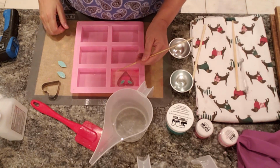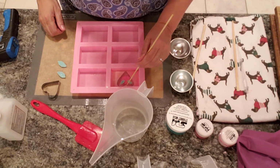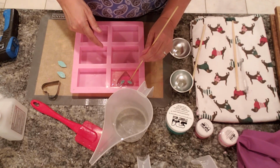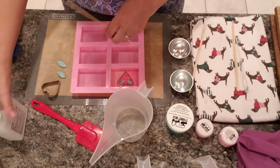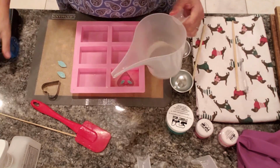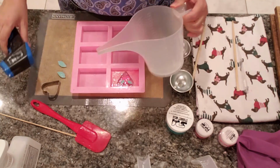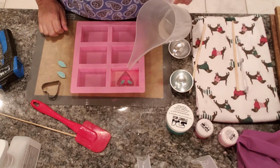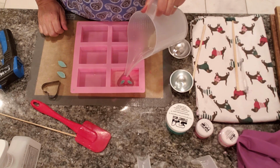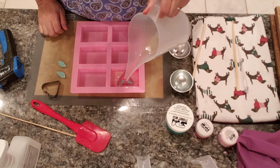I'm going to use the skewer and I'm going to put little hash marks in this. Don't do it over the clear part, but you can do it on the rose and the leaves. Okay, squirt it with alcohol. Make sure, again, because if you're over 135 on this clear, you will melt your embeds. Okay, so I just kind of want to seal these in here because the leaves are above.